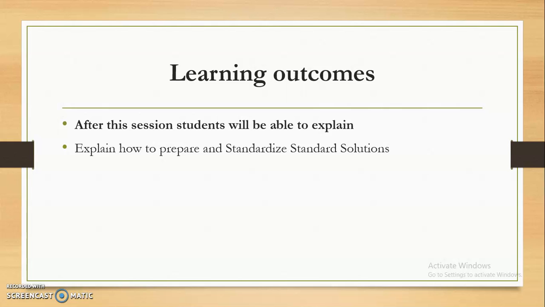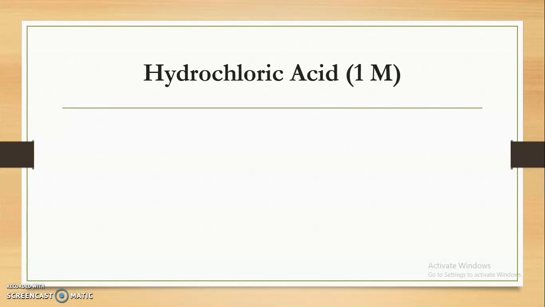In the previous video, in detail, we discussed what is the meaning of standard solution. The solutions which have a known strength are known as standard solutions. So in this video, we will be discussing how to carry out the preparation and standardization of hydrochloric acid, then sulfuric acid as well as nitric acid. Let's first start with the 1 molar hydrochloric acid.